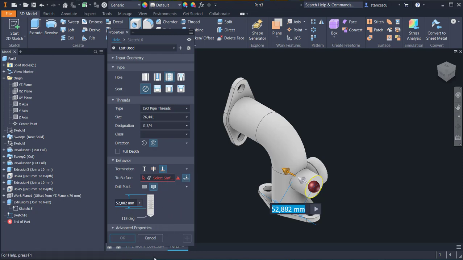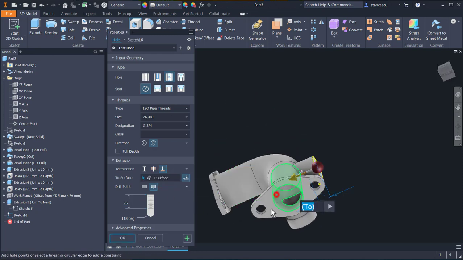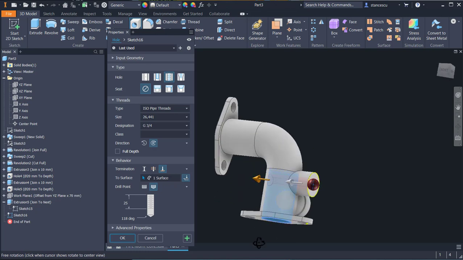The other dimensions of the same hole are 25. The diameter, the length of the thread, 25, and we have to select the face for finishing or ending the hole.